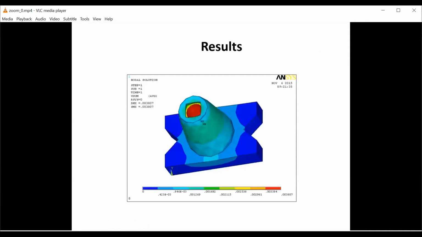At the end of your work, you should get some results such as strains and stresses in each direction, X, Y, or Z. On your screen, you may watch strain of the 3D model, displacement in all directions, X, Y, and Z. Displacement sum.